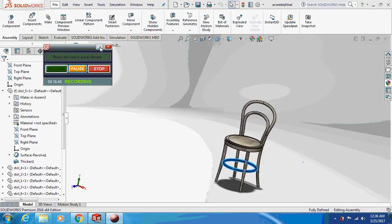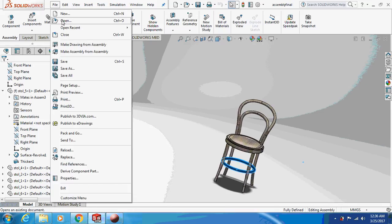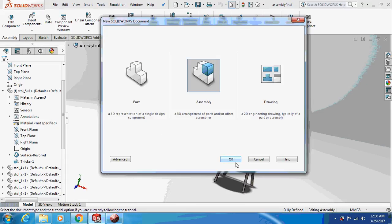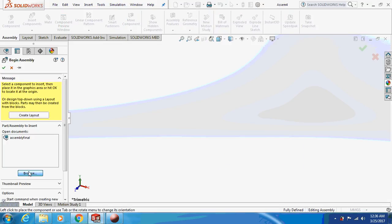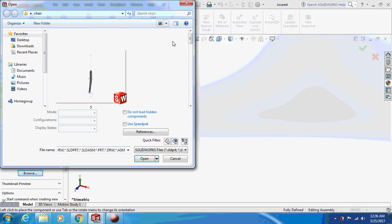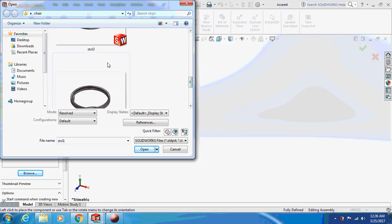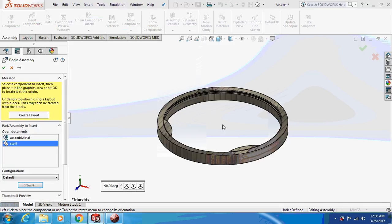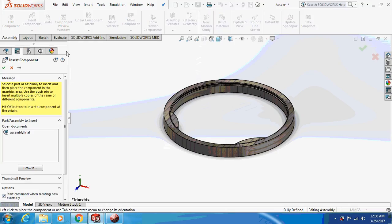So now we're beginning with the assembly part. So go to file, new assembly. Okay. Just insert the component. Make it large. First, sorry, we're going to insert this part. Okay, insert component.